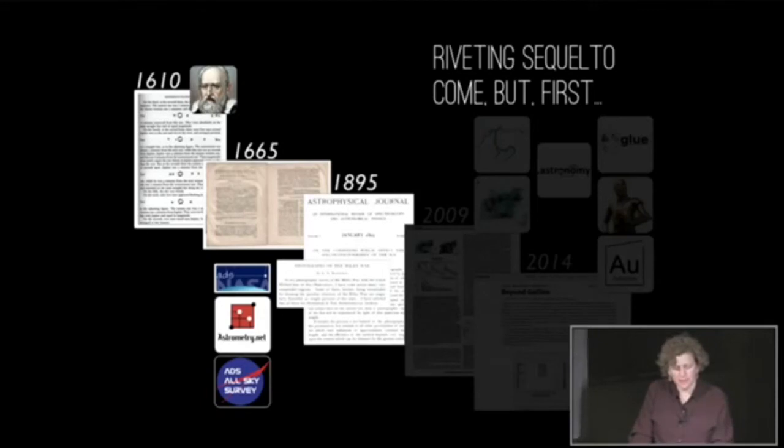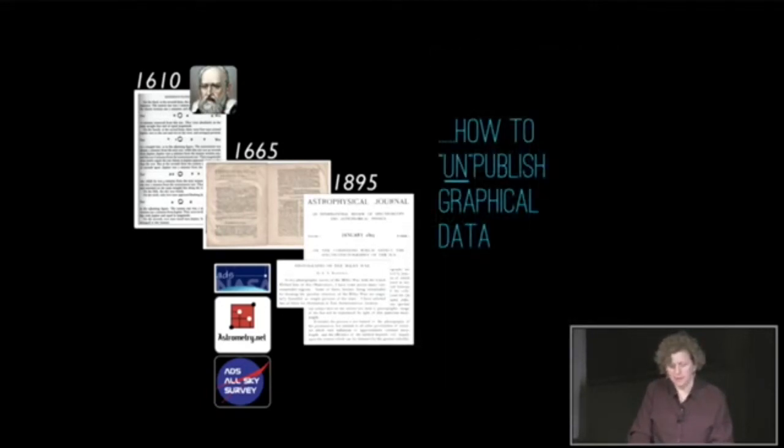But before I do that, I want to go back to this publishing story and the world that we live in today. So a lot of data are locked up in journals. In other words, you read a journal article and you say, wow, that's a nice image, or that's a nice spectrum, or I wonder how that compares to my data, but you basically just have some sort of PDF image if you're lucky.